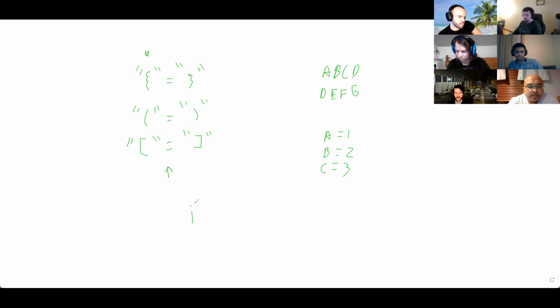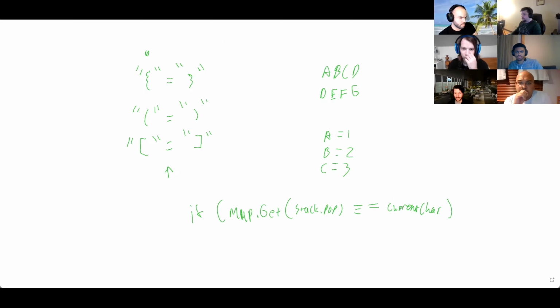And so we can do the if statement of if map.get of the opens, like the open parentheses, equals stack.pop, equal to current character. Right? We could check for that.